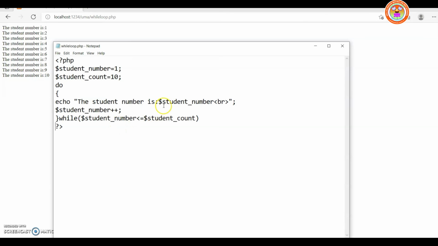Then it is checking the condition. So first time 1 is printed, then again student underscore number becomes 2. Again it will check 2 is less than or equal to 10. Condition is true, so it is executing the same, like 3, 4, 5 up to 10 it will print.